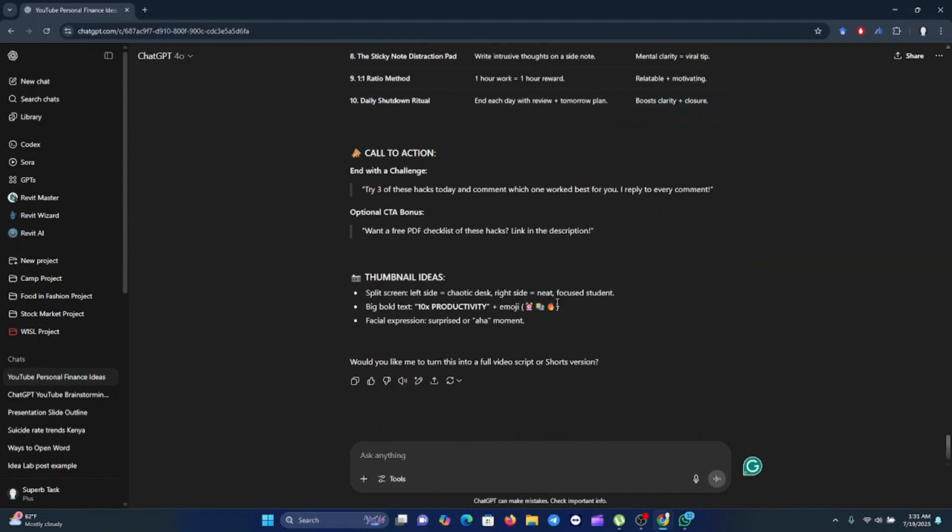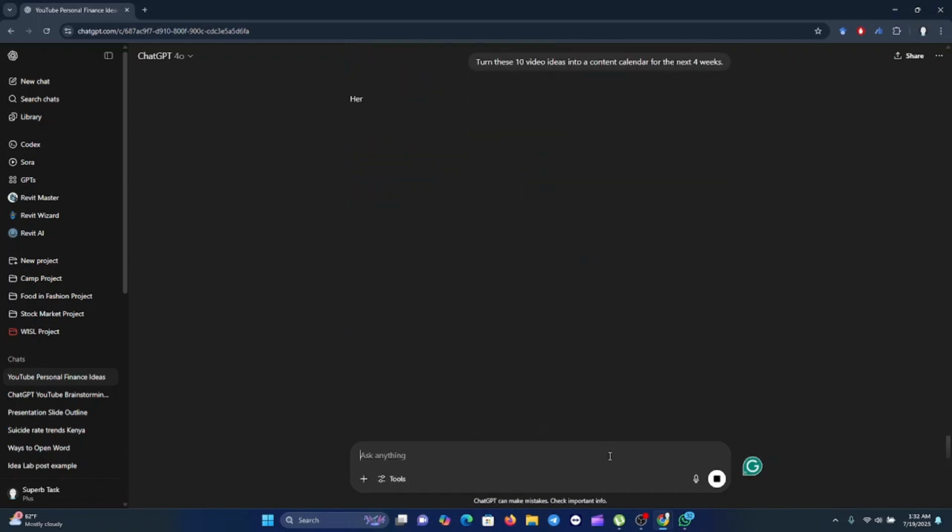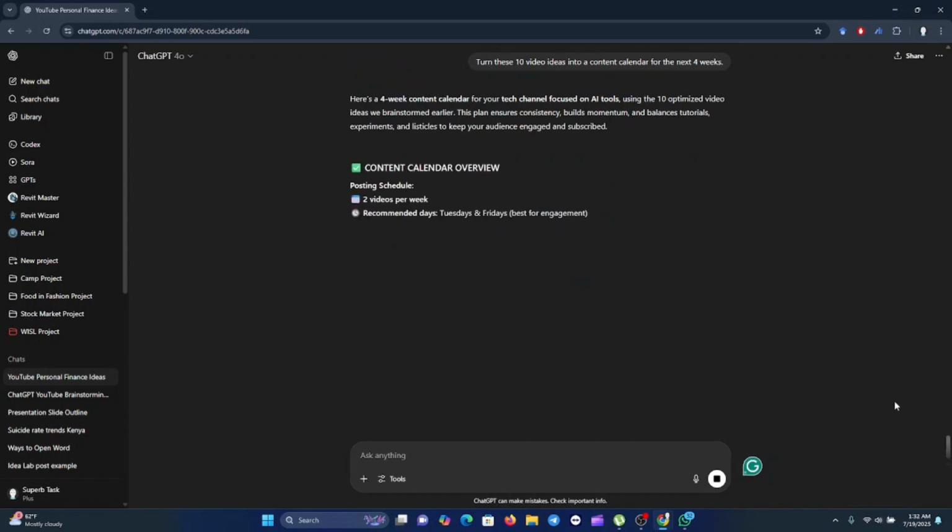Now, the next point that I want us to talk about in using ChatGPT to make sure that you get the best output is organizing your ideas. ChatGPT, once you have a bunch of ideas, organize them. I like to use Google Sheets or Notion. You can ask ChatGPT to turn the ideas into a table or with columns or something like that. So let's say, for example, you have different ideas and you want to organize them and put them in a good way. So let's look at this prompt. It says turn those 10 video ideas into a content calendar for the next 4 weeks. So it goes ahead and creates. So make sure you give it the ideas that you want to share so that it can plan for you the best.